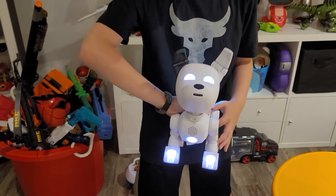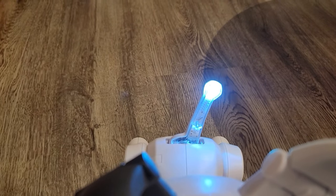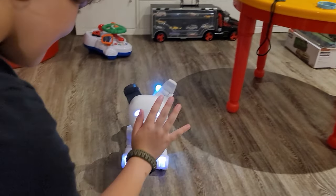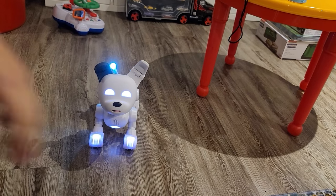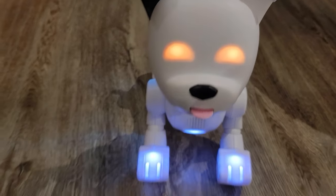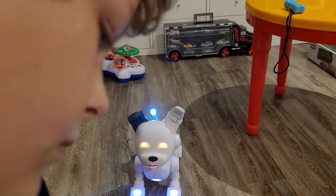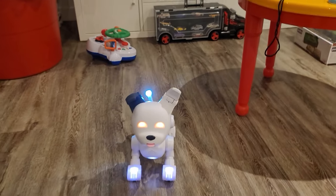It says 'Hi!' Look at his tail - it had a picture of a hand! The tail display is showing icons. It says 'Follow the icon in my tail to reveal my color - pet hand.' Then - yellow eyes! The tail is showing a dog image. Oh it's another dog! You guys can't really see it on camera but it's super cool. We'd see it better at night, bright and clear.